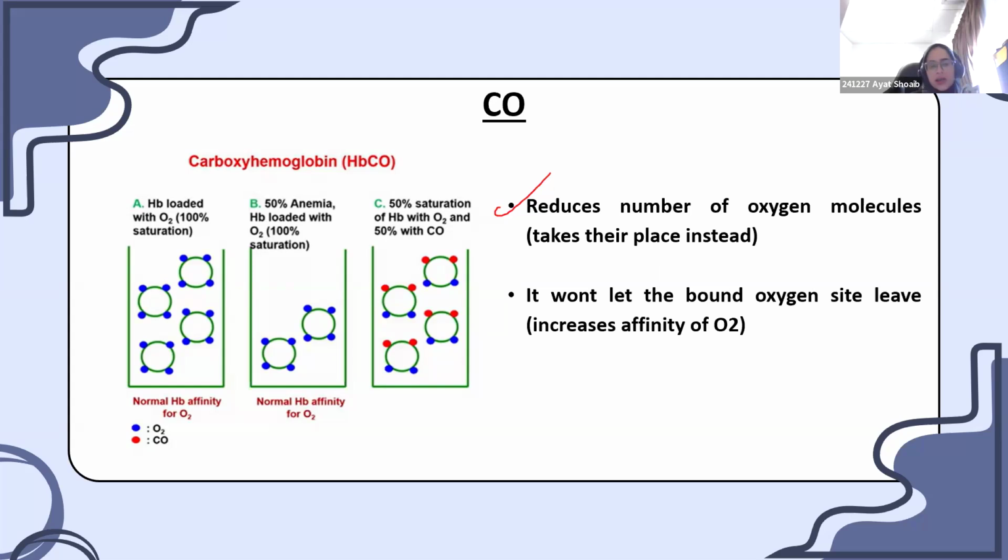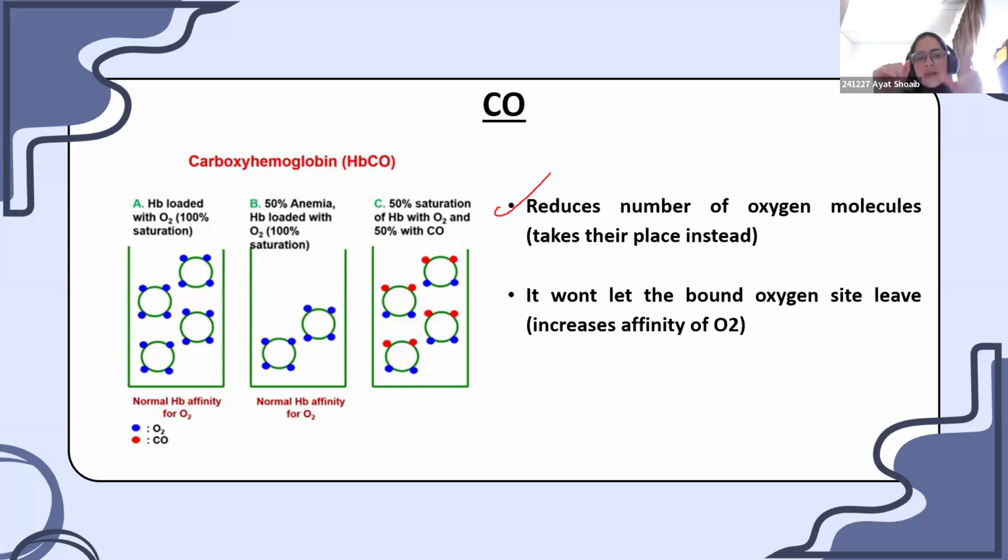And it also won't let go. So, for example, if there is an oxygen molecule that didn't know that everything was taken by CO, it went ahead to its own binding site, which was supposed to be its own. What carbon monoxide does is he's going to be really mad, like, why did you come here? I told you not to come here, right? No, I won't let you go ever again. I'm going to hide you in my basement. You're never leaving again. So it increases the affinity.